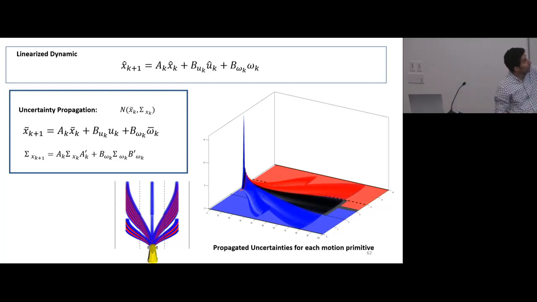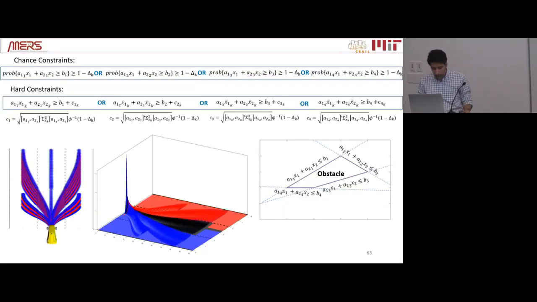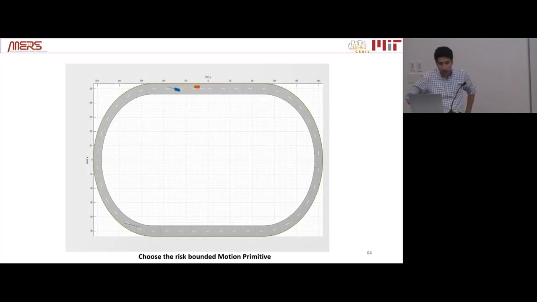Given this sequence of distributions, we can use disjunctive constraints to calculate the risk of collision with obstacles, right? So for example, we use these disjunctive constraints given the linear obstacles to calculate the risk of each maneuver. For example, in this scenario, we have two vehicles, and I have two sets of maneuvers for keeping the lane and changing the lane for the blue car. This car, at each time k, calculates the risk of each maneuver. And when the risk of keeping the lane increases, which happens when it gets close to the red vehicle, it decides to change lane and execute a different maneuver.